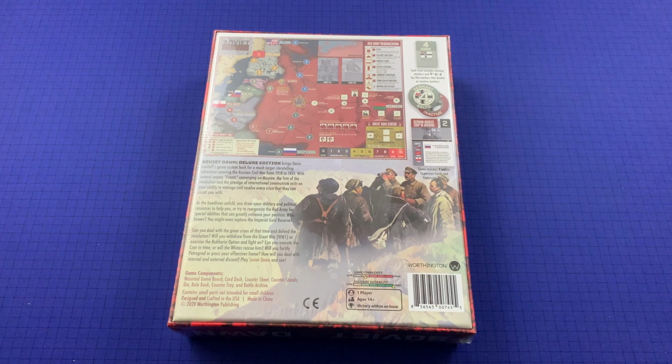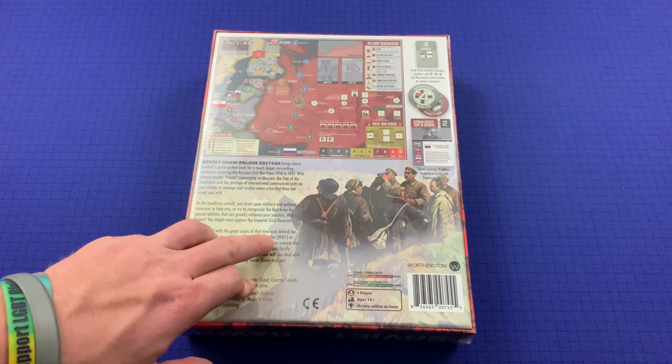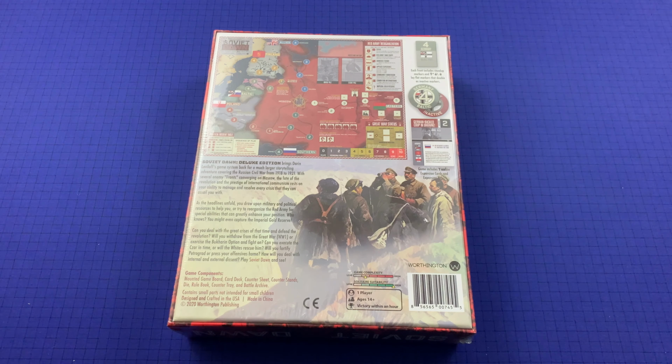As the headlines unfold, you draw upon military and political resources to help you reorganize the Red Army for special abilities that can greatly enhance your position. Who knows? You might even capture the Imperial Gold Reserve. Can you deal with the great crisis of that time and defend the revolution?